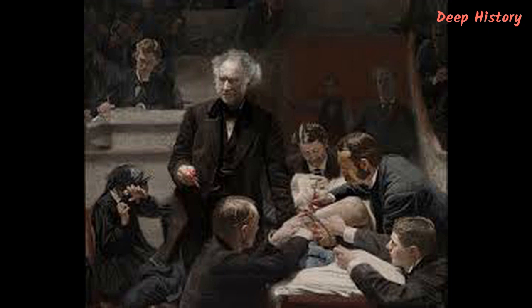Many trainees simply couldn't handle it and passed out whilst watching experienced surgeons at work. Silas Weir Mitchell was one of America's most influential physicians and made a name for himself as a pioneer in the field of neurology. As a young man, however, he wanted to become a surgeon, that is, until he witnessed the gruesome reality of an operating theater for himself.